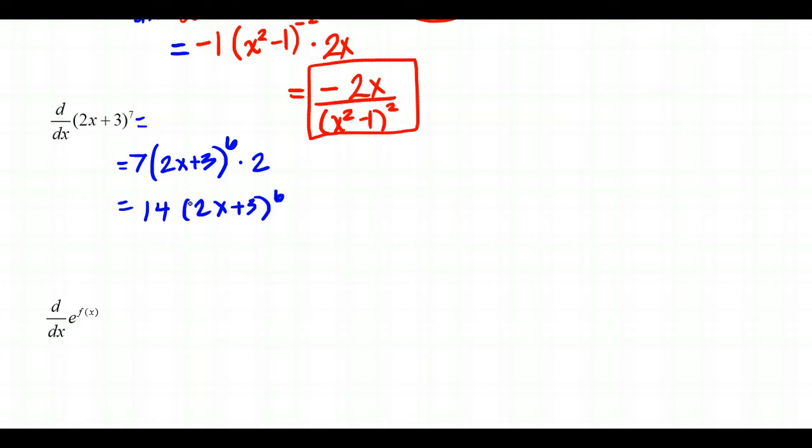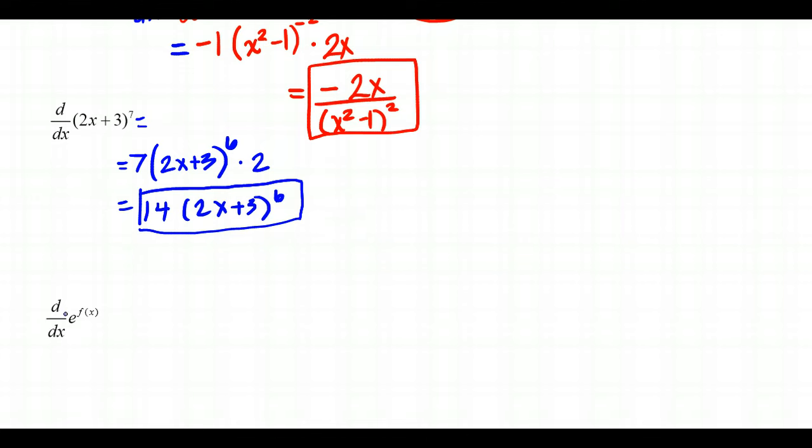So notice how much less work we had to do to find the derivative, as opposed to having to do all of that distributing just to get a polynomial that we can finally take the derivative of using the power rule. So this here is my answer. That's it. And not only that, just real quick, there was no way we were going to get this simplified of an answer too. If we were to distribute everything out and use the power rule, we'd get this really long, ugly, messy answer, when really it's just this nice little function.